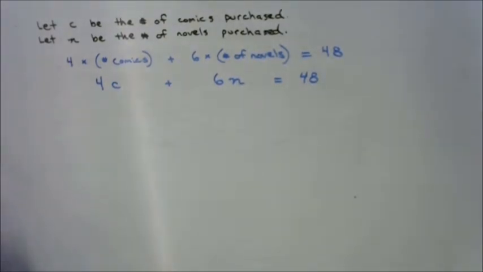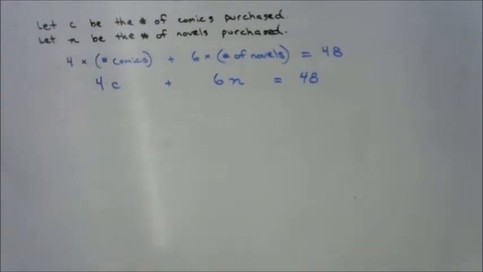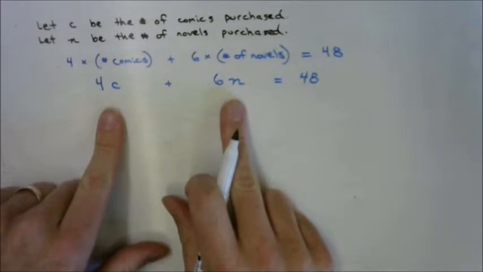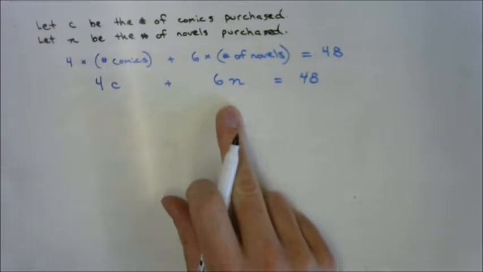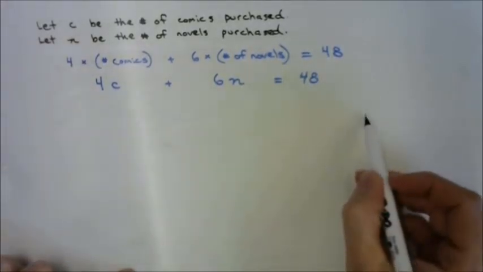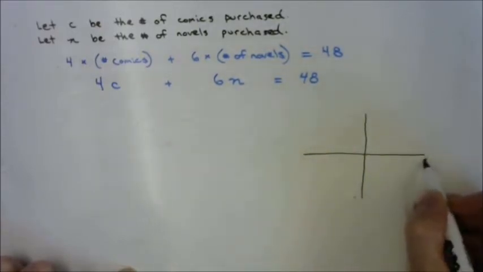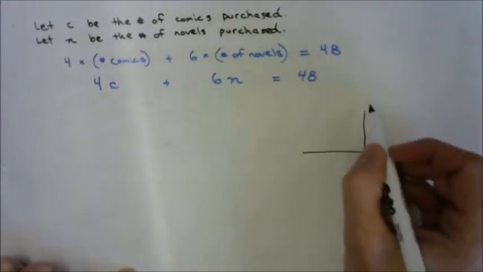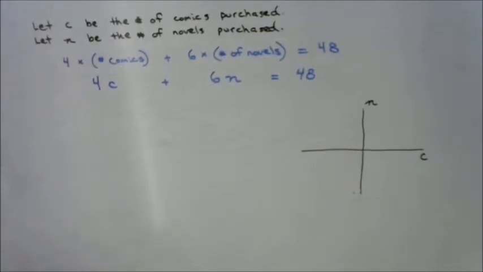Okay? We have to get N by itself. Now, this is a difficult step; just in your minds you're going to have to kind of convert. We didn't use X and Y, okay? We could have used X and Y. We could have said let X be the number of comics, let Y be the number of novels, but we didn't. So what we're looking at when we get to our graphing point is that we are going to have the number of comics and the number of novels, okay? So our line is relating N and C rather than X and Y. That's okay, because it's helping us understand the problem.